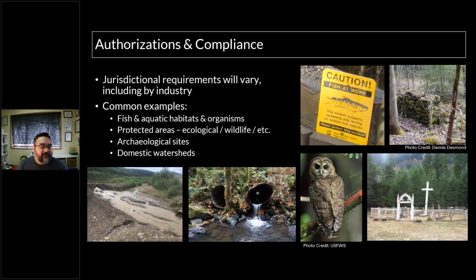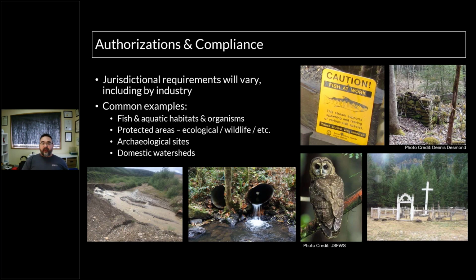In the bottom left of the screen, there's a picture of an outfall on a placer mine. Now, for example, in the Yukon, if you're a placer miner, the rules are totally different than if you're a hard rock miner. One is a few pages long, and the other is a full EA, full environmental rules. So even within the jurisdiction, depending on what you're doing, the rules can change.